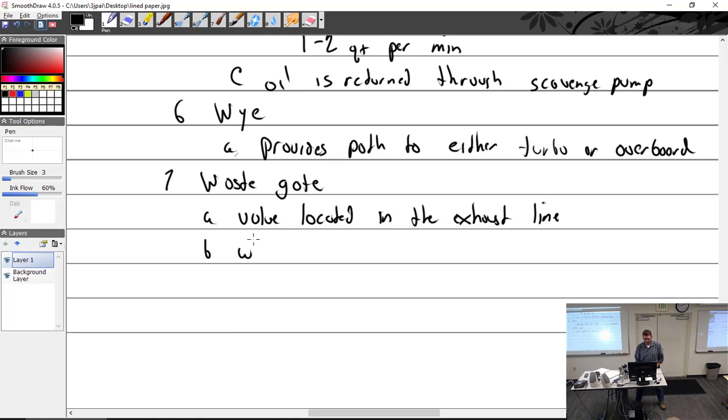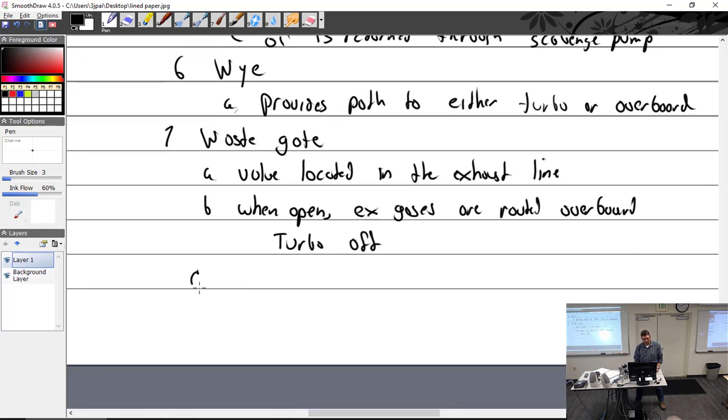When open, exhaust gases leave the exhaust, bypass the turbo, and are vented overboard. I like routed better: exhaust gases are routed overboard, and that is turbo off. When closed, exhaust gases are routed to the turbo, which is turbo on.